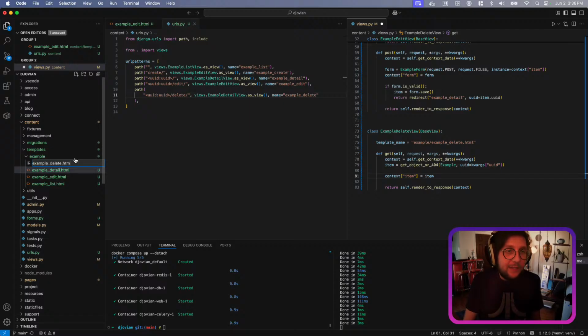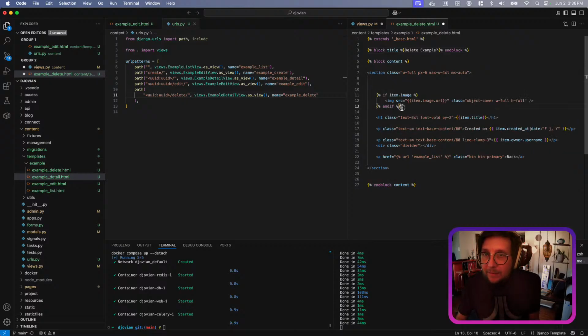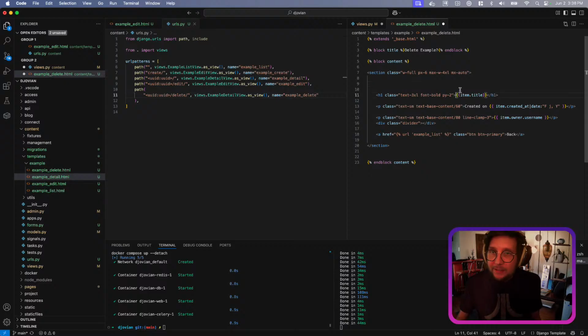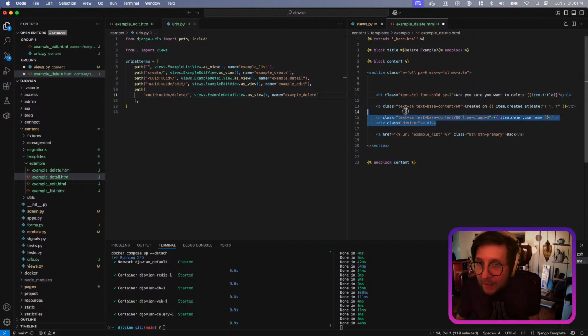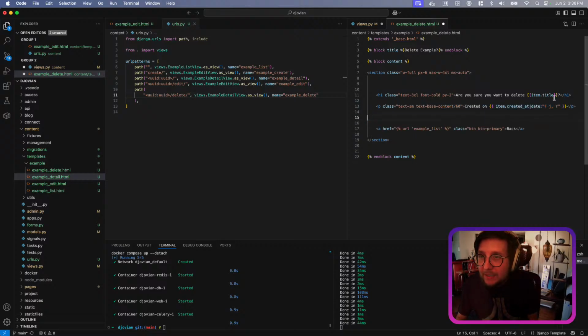And the idea is this is going to be like a confirmation page. So we can actually make this say delete, delete example. And we don't need this right here. And we can just do something like, are you sure you want to delete this? And we'll keep that button because we'll use something like that. Maybe we'll actually have the p tag kind of saying, what do they usually say? It's like, you cannot undo this action.